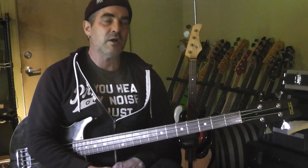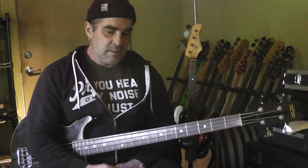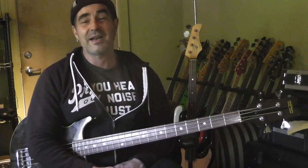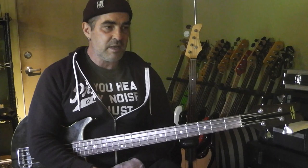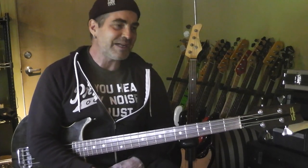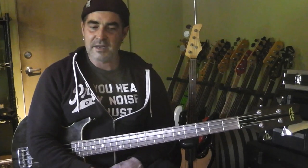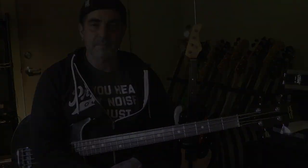I remember when he brought in the demo, Scott had a very specific idea of what he wanted the bass part to sound like. So I'm going to go through, break it down, talk about how I get my tone, how to play this song, or at least how I play it now. Disclaimer is that it might vary pretty substantially from what's on the record. I couldn't tell you what I played on the record. I only really know how I play it now, how I interpret it currently. So I hope you enjoy this and find it helpful and instructive. Anyway, let's get to it.